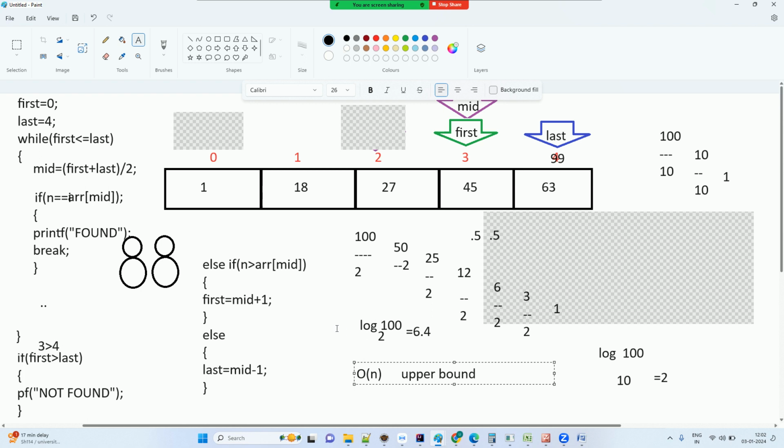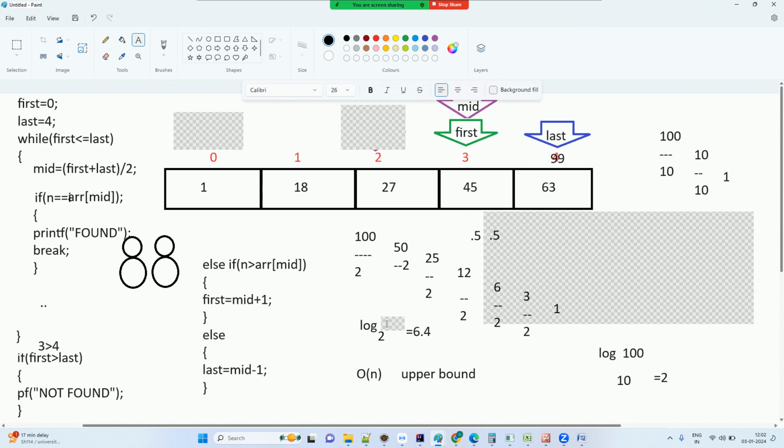Here, if I am searching for any number, max to max I will make log of that size to the base 2. What was the size we had earlier? We had size 5, right? So the answer would always be in this.